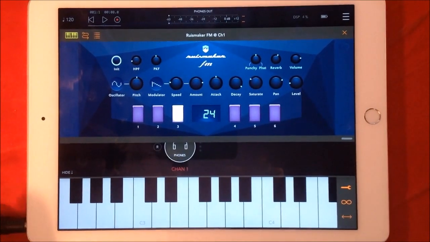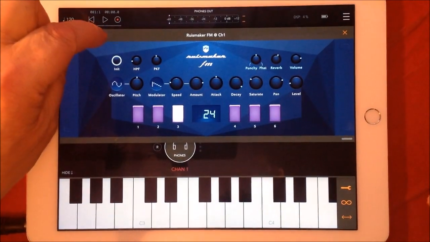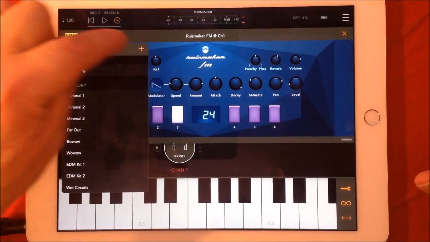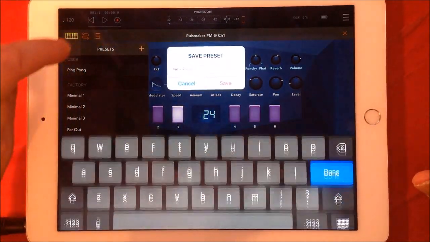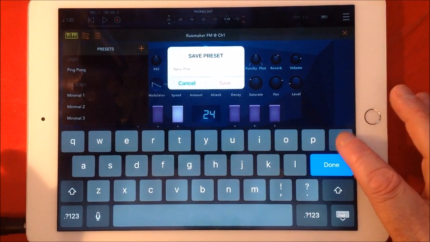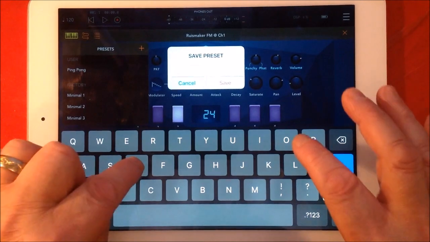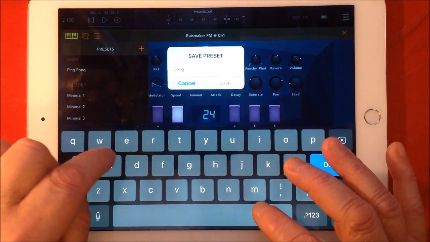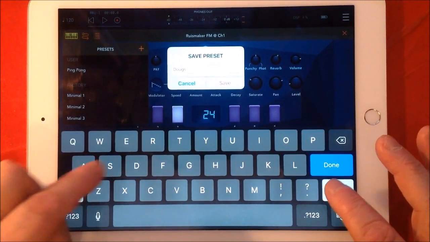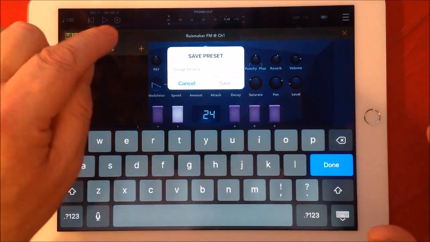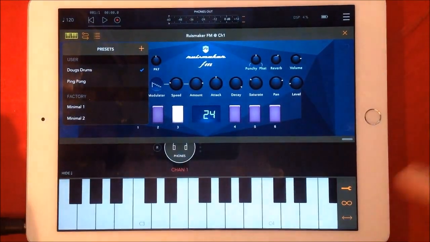Now, when we've done this and we're happy with it, we just hit this, and then we can hit this sound here, and call it whatever we like, really. I don't know. Doug's drums. And save, and it's done.